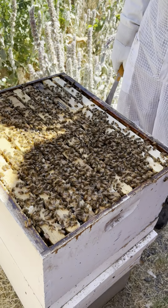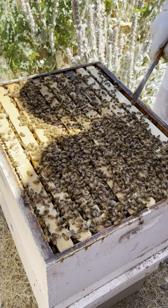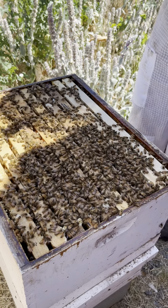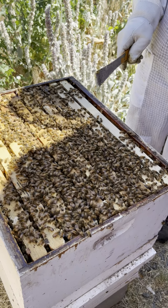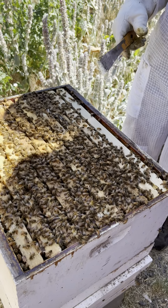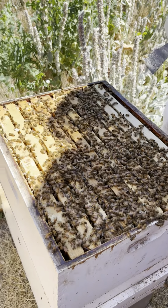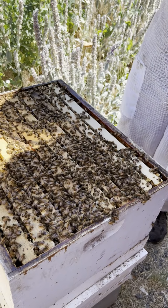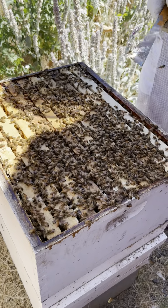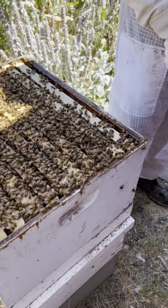Maybe when we're gonna take the supers off. They keep both those boxes for the winter. No, I know that. I understand. The problem is, if they already have this half full of honey, then they don't have anywhere to put it. So if there's still lots of honey flow later in the season, then that's when they might want to swarm. But that's why we're going to give them these. I know, but at some point we need to take them off. Oh, got you. But if it's already full, then they have nowhere to store anything. You know what I mean? So you might have to take some of this out. We'll cross that bridge later. We can always take it out and give it back to them. That's my point.